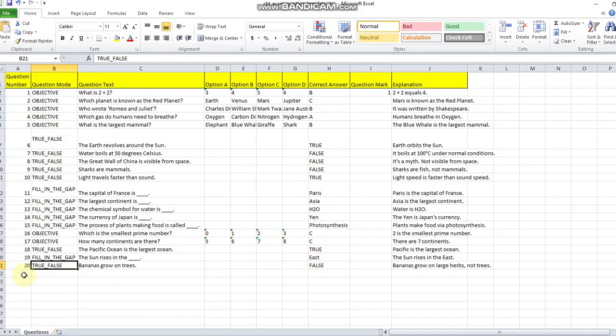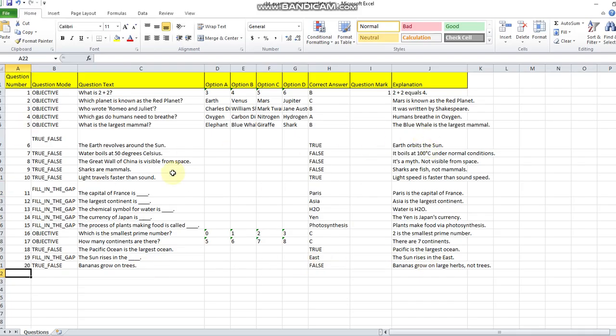So if it is 20 questions, you make sure that from number 1 to 20 you do not have any missing row or anything. It has to be 20. And after that, you must put the serial number. You must put the question number there. It's not that you will type questions and not put the serial number and leave it like this, and it is very, very wrong. So you make sure that the question numbers you are entering are intact. If you are setting just 20 questions, you must not have 21 here and leave it blank. No, you have to delete that. You make sure that all the rows that have questions are filled.